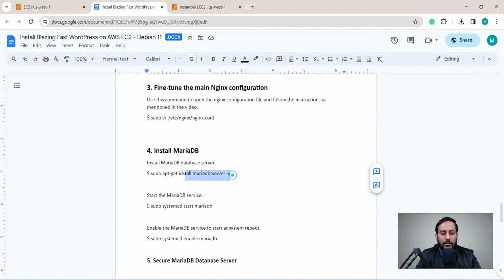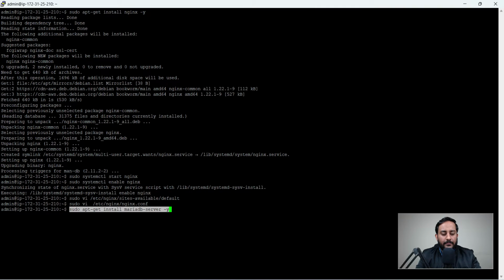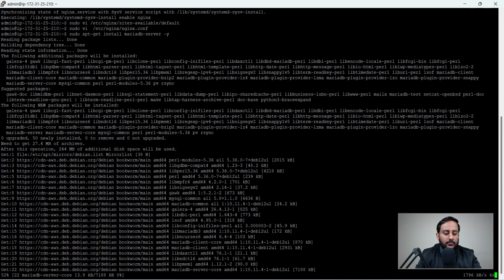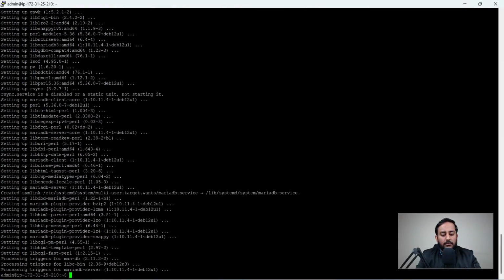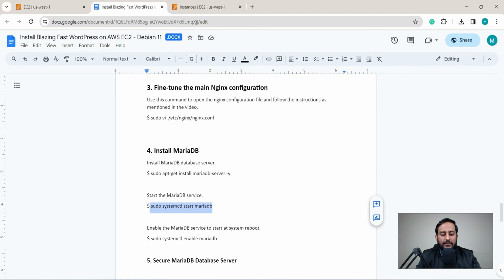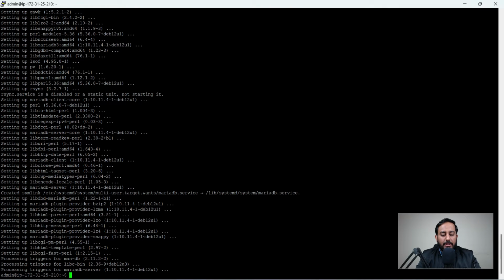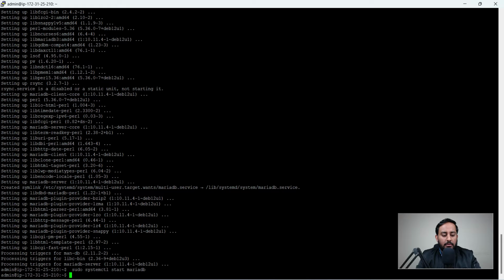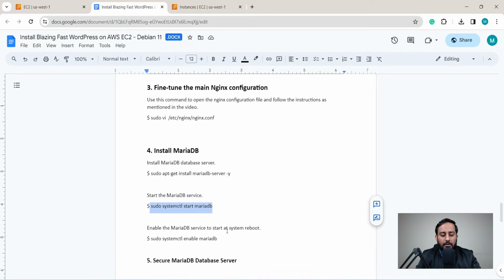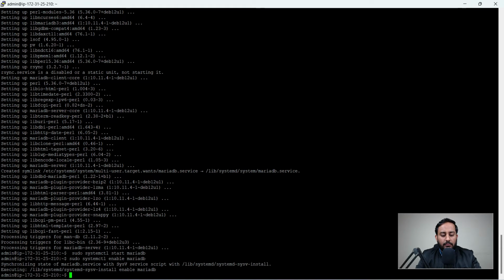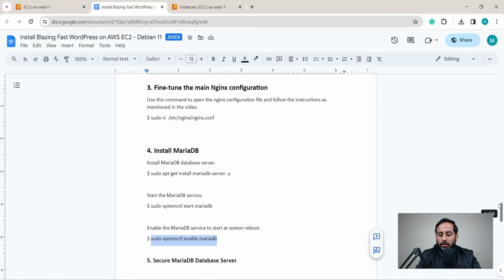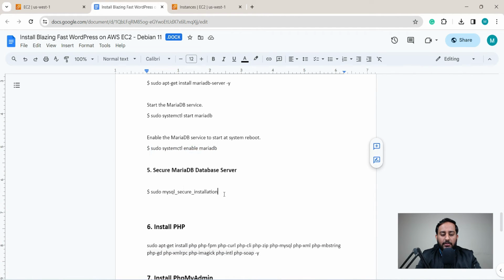Now let's install the MariaDB server. Okay guys, the server has been successfully installed. Now let's start the server. Okay, perfect. Now let's enable this server.